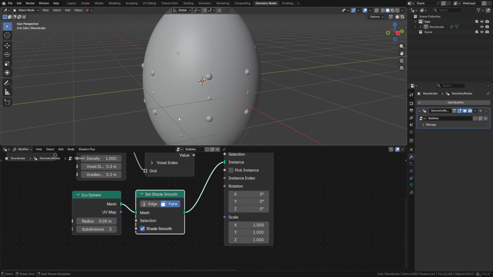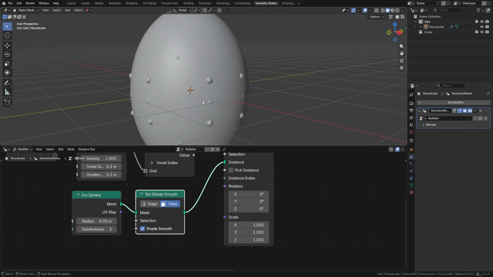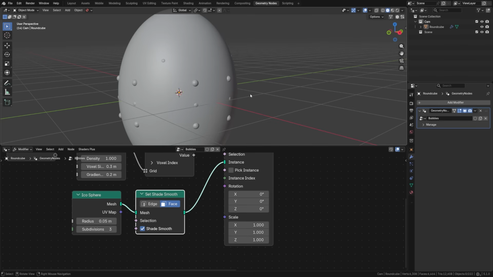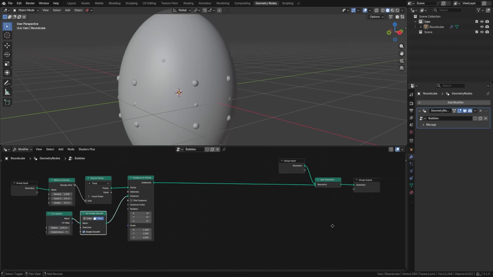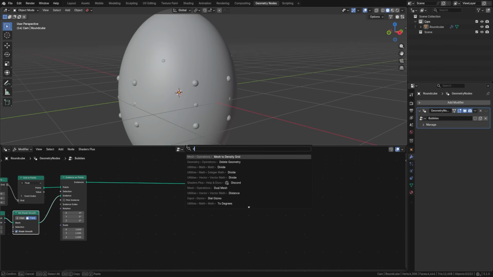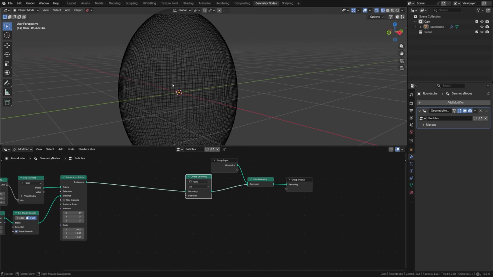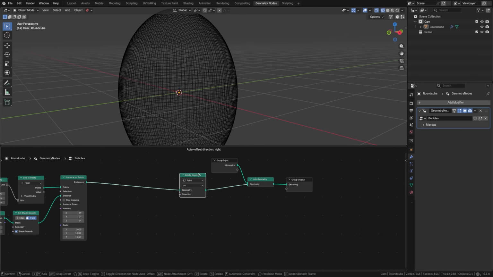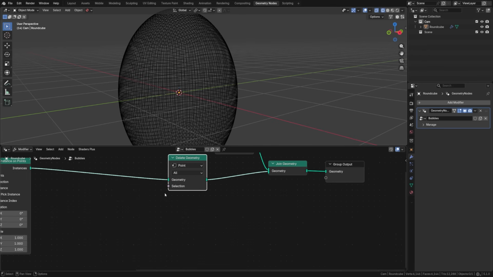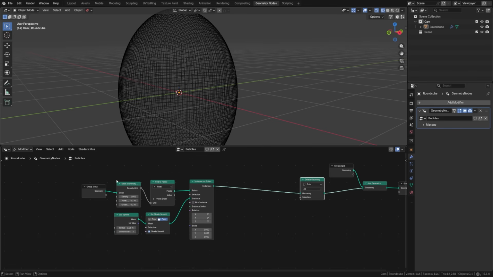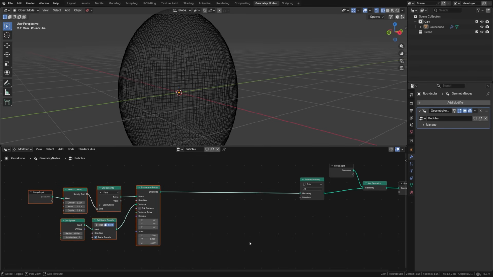So what we're actually going to do is take the object and use a raycast node and then determine what objects the rays are hitting and what ones they are not. And then by doing a Boolean operator, we can just delete everything that is outside of the egg. So let's add a delete geometry here. And you'll notice here at first, that's going to just delete all of our instance points. That's because we need to drive the selection of what it's actually deleting. And like I said, we're going to use a raycast node for that.